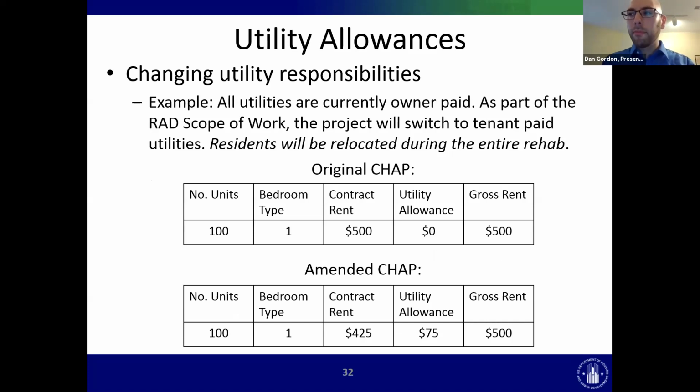You're going to reconfigure that and have tenants pay utilities. So your contract rent goes down to $425 and you add a utility allowance of $75. So your gross rent stays the same, but you're no longer paying utilities, you're passing that expense to your tenants: rents go down, utility allowance goes up. All right.